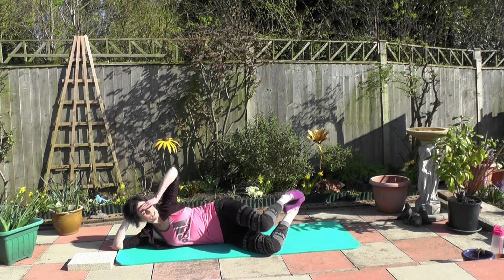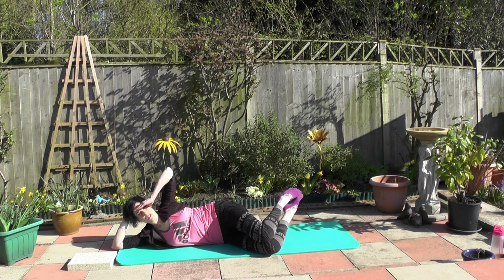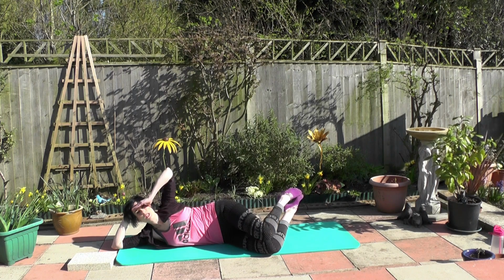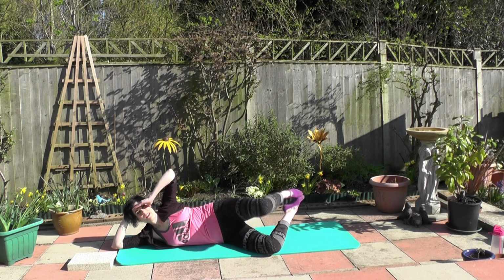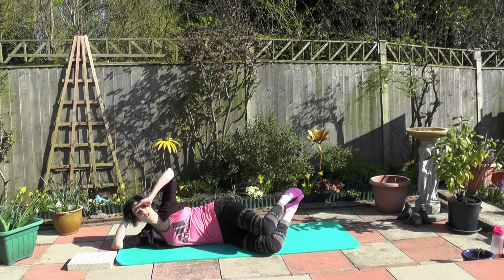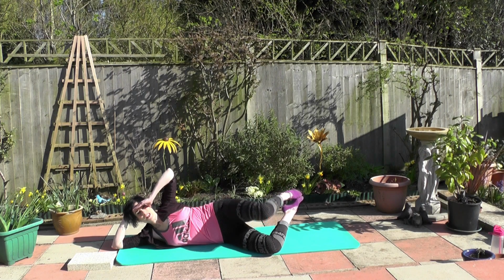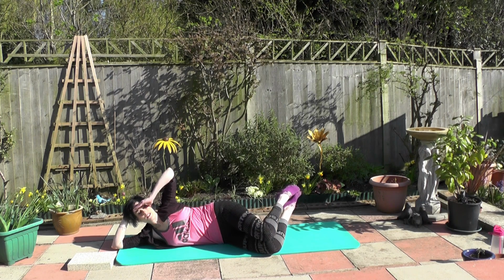Open and close. So again, that bottom hip nice and supportive here. You're not swinging around on that hip as we work through the top hip, pulling that top hip, leg, knee away from the bottom leg. I want you to squeeze those glutes so you can really feel that you're starting to work into your bottom as well here. So option 1, you've got your feet on the floor. If you fancy this option, come and join me up here.